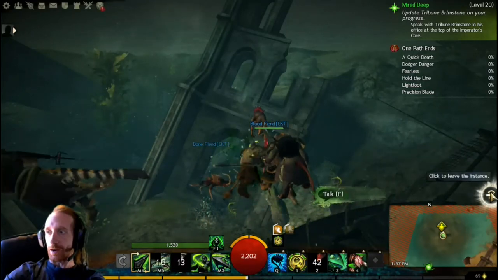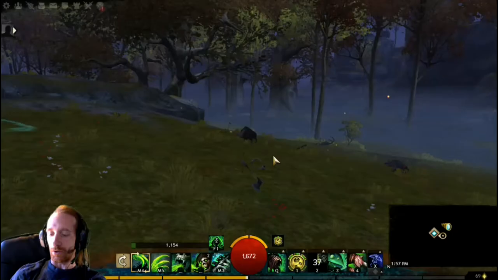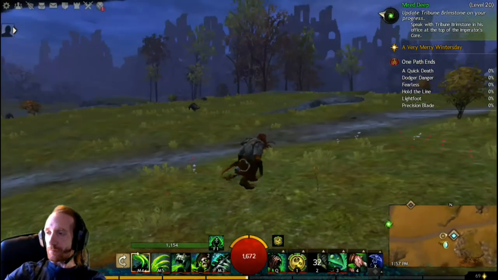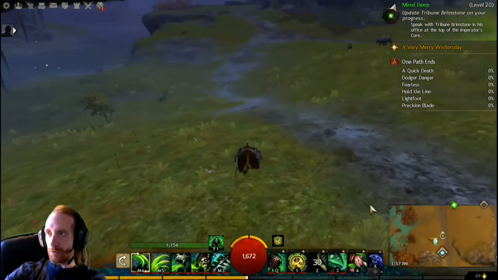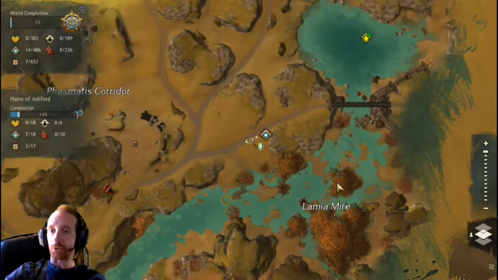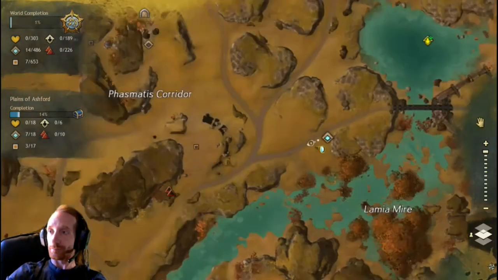Alright, so now we can go ahead and get out of here. So we did Mired Deep. Now we have to go and meet with Tribune Brimstone at the Imperator's Core. So, yeah, we'll see you when we get done loading in there.